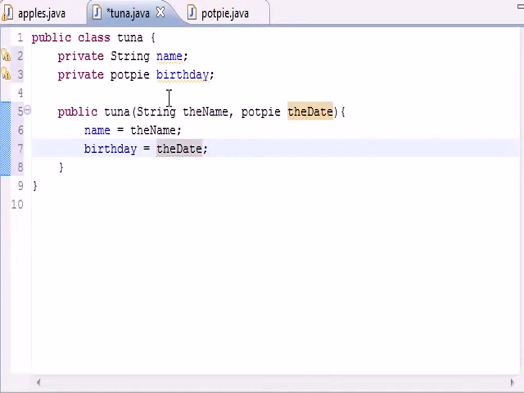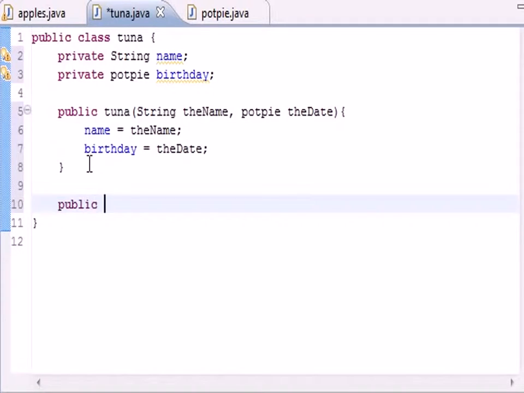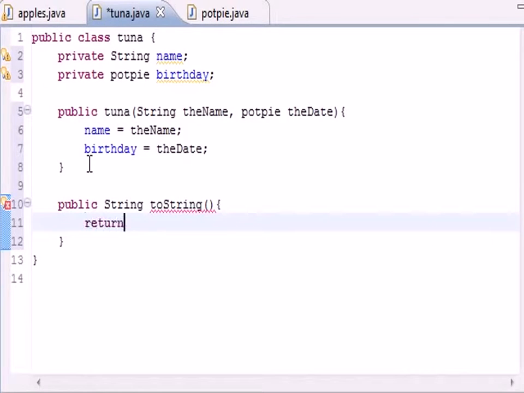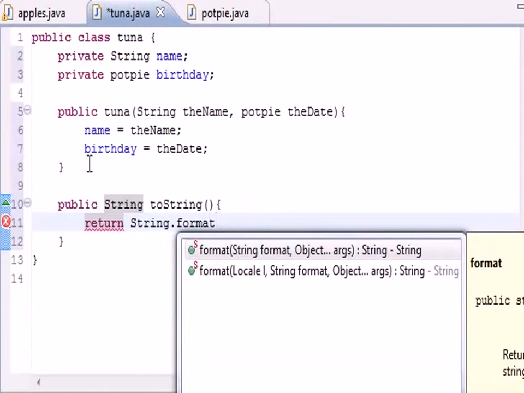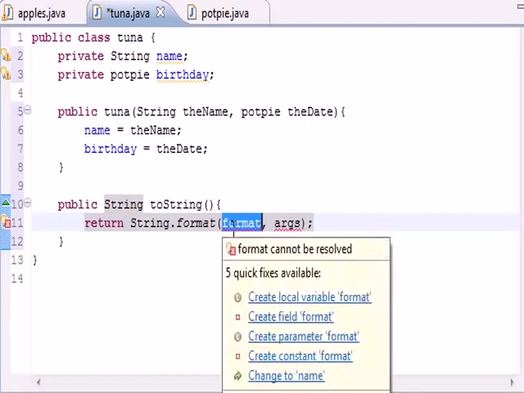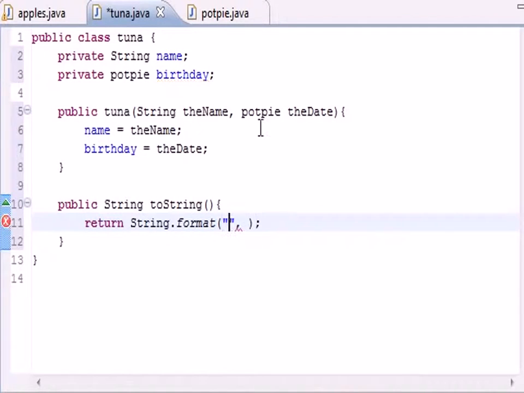So now we have two members of this class: a new name variable and a reference to a PotPy object. Let's use it. The first thing we want to do is build our constructor. This class is named Tuna, so we have to name our method Tuna, and that's the constructor.